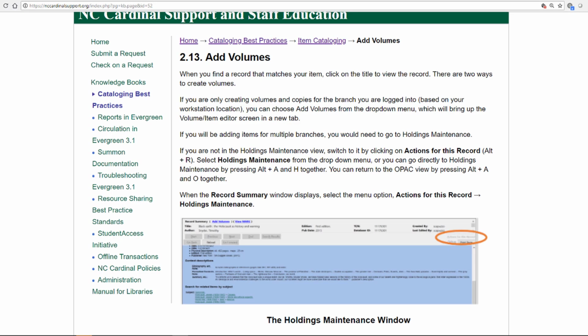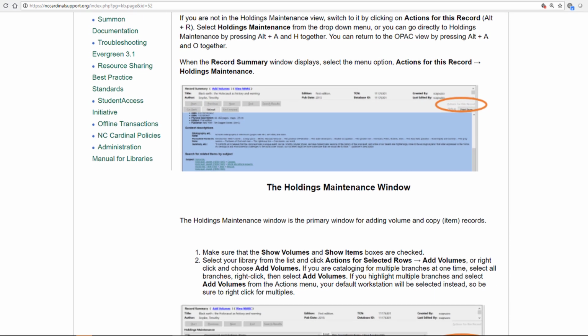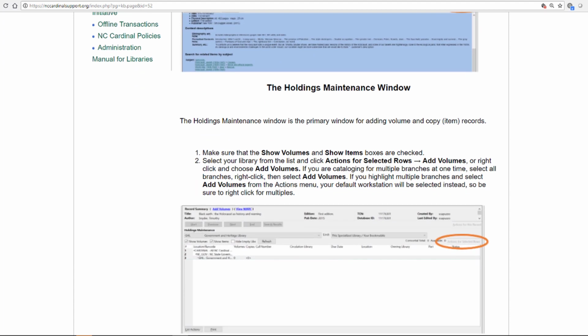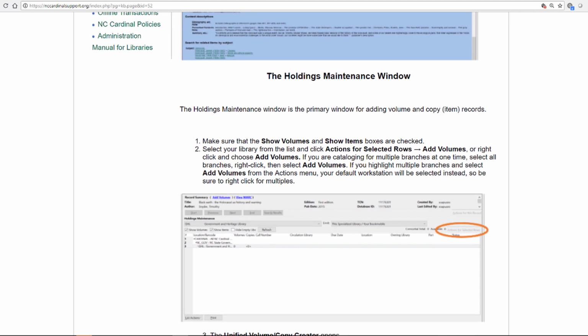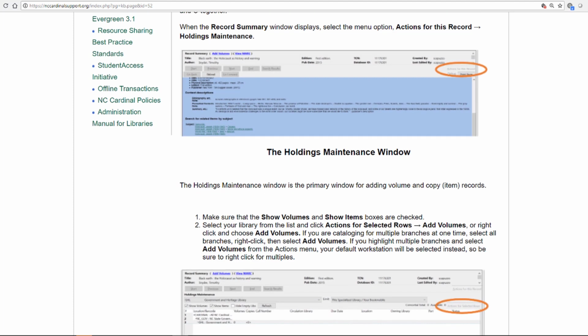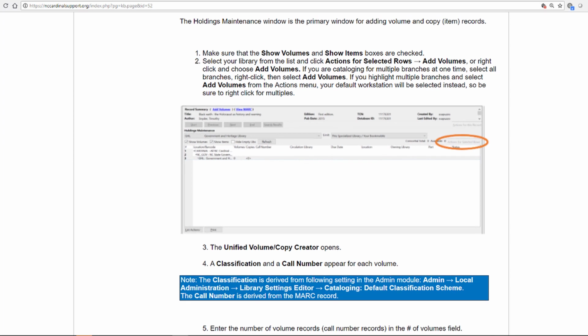So here's that section on adding volumes. It walks you through that whole process so that you know how to do this step by step in Evergreen. I love these screenshots. They make a huge difference for me. I know when I helped revise the best practices, finding screenshots there and being able to then go look at Evergreen made a lot of difference. And Evergreen looked different from the screenshots at that point, but it was still amazing. Made a lot of difference for me.